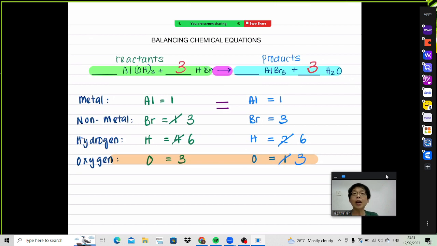Okay, so that's all. And congratulations for going through this process, knowing the recommended methods in listing it out from metal, non-metal, hydrogen, and the final element to deal with is oxygen. And then make sure you put in the multiple that is necessary to balance up both sides. Okay, so by doing this, whatever that is not written here, the blanks that's there, what does that mean? It means it is one piece of them. Okay, it means it's one piece of this, it's one piece of this.